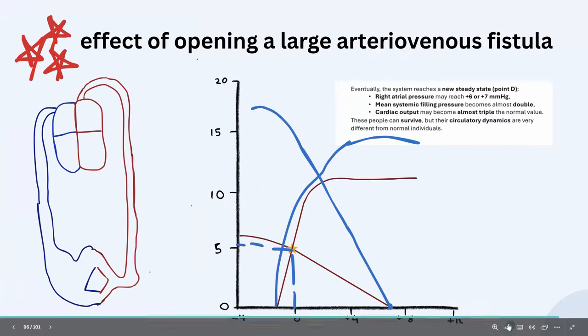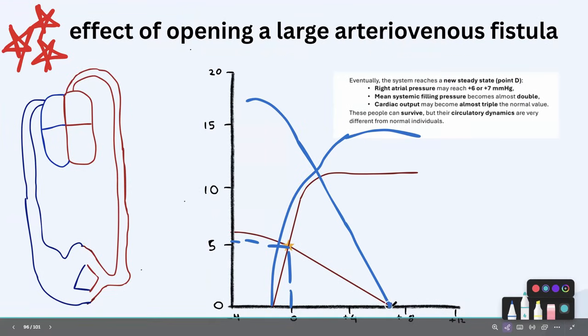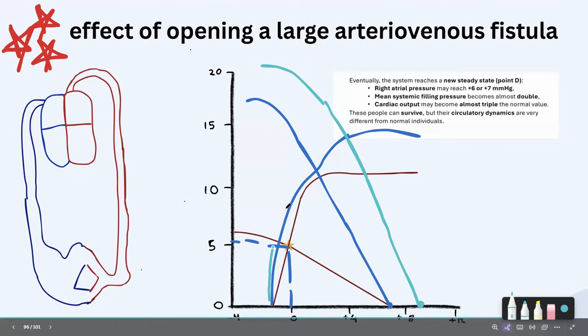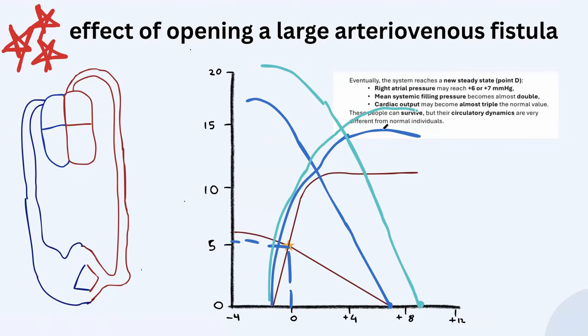And then after that, I'm going to change the color. After a few minutes, when you have sympathetic stimulation, the MSFP is going to increase. You're going to start here. Let me just erase that because this is a little bit too large. Okay, so after a few minutes, you have sympathetic stimulation, so MSFP is going to increase. You're going to start from here and go up, so that you can see that the venous return curve is higher up. And the contractility curve is also higher up, right?